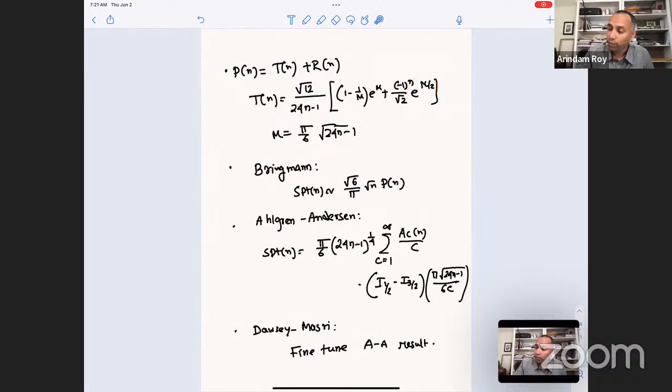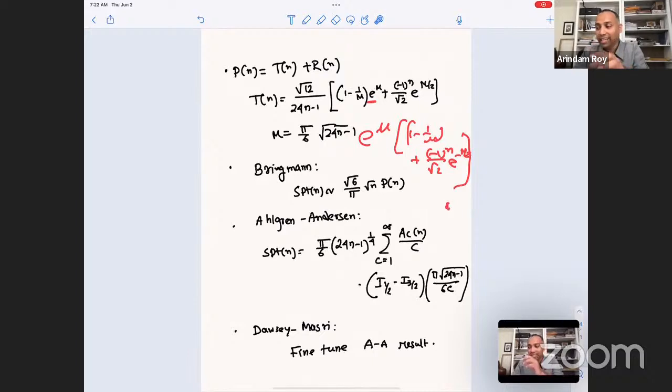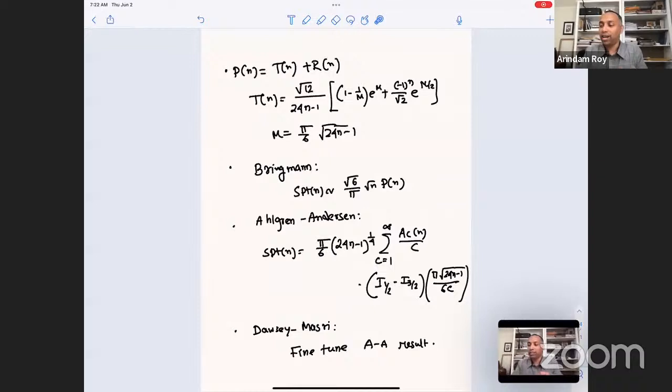My point is, if you factor out e to the power mu, then the first term looks like 1 minus 1 over mu, but the second term has e to the power minus mu over 2. So the second term all of a sudden has an exponential decay, and that was the key factor to get the hyperbolicity for the partition function. We really like working with just the first term, because for the second term we don't have to go further. The second term in the main term, the secondary term, is enough to get that n greater than 25 in the DeLillo-Nicolas-Pak result.